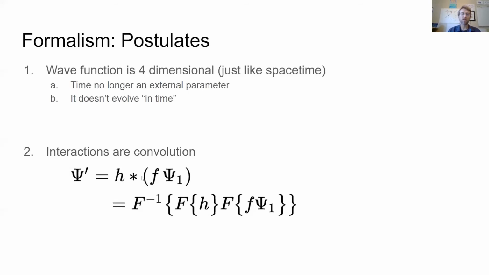And due to the convolution theorem in mathematics, this is essentially taking the Fourier transforms of the initial signal and the impulse response, multiplying them together in frequency space, and then inverse transforming them back into regular space. So this is really interesting. It's really simple. It's really symmetric and appealing, because what we're saying is the way we do interactions in the world is we start in regular space, we convert to the frequency domain, we interact them, and then we convert back to regular space. That's a nice description of dynamics.